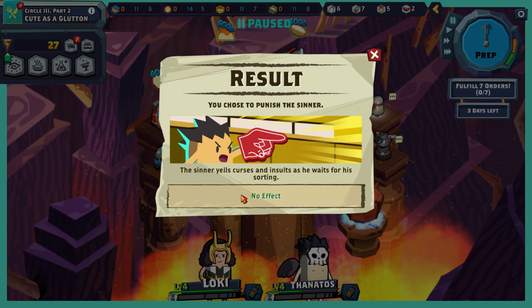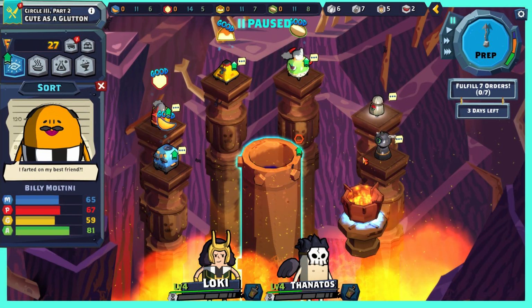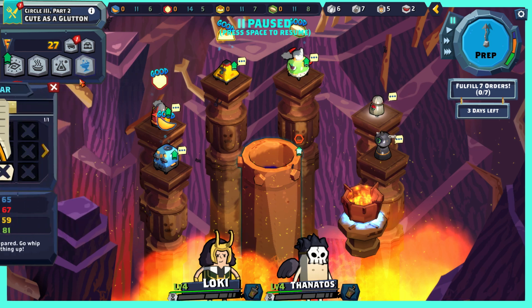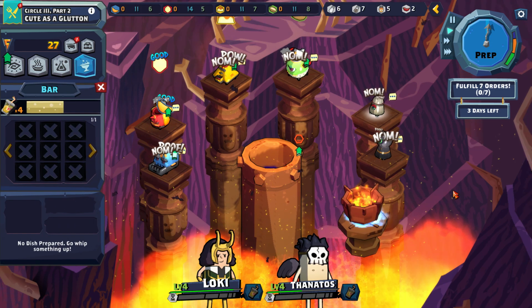No. Sorry. You choose to punish the sinner. The sinner yells and curses, but there's no effect. Okay, so we haven't got a negative or a positive. And we will chuck you in the pepper grinder. No, that's busy. Okay, everything is busy. How are we for booze? We've got 4. I think we're okay. Okay, let's let prep time go.